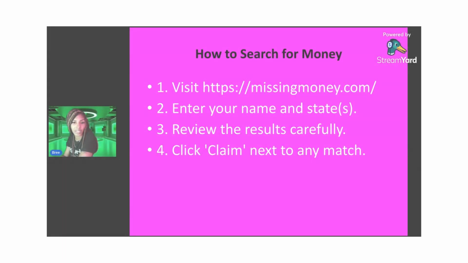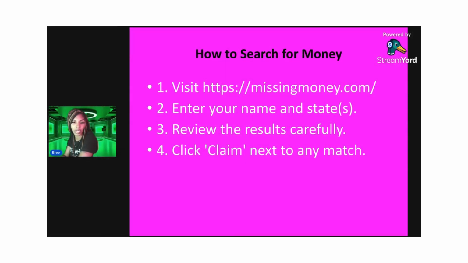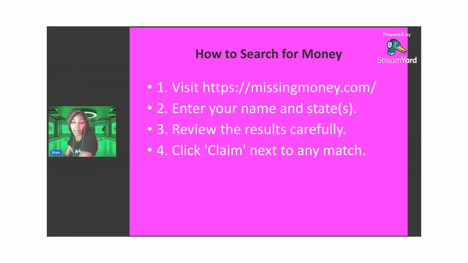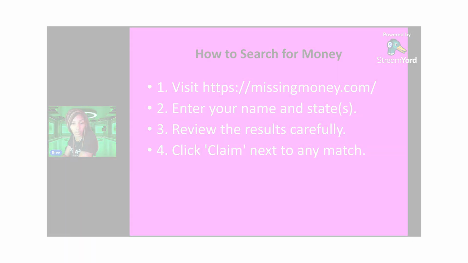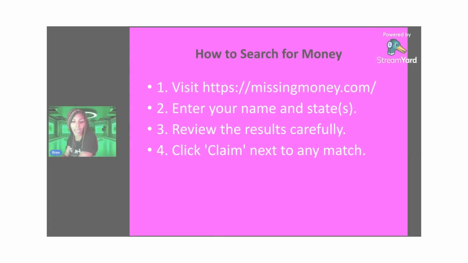How to search for this money? Like I stated before, you're going to go to missingmoney.com. You're going to enter your name in whatever state you're trying to search for your claim. You're going to review the results carefully. Now, I say carefully because you do not want to claim any money that does not belong to you. You're going to click claim and it's going to match you.